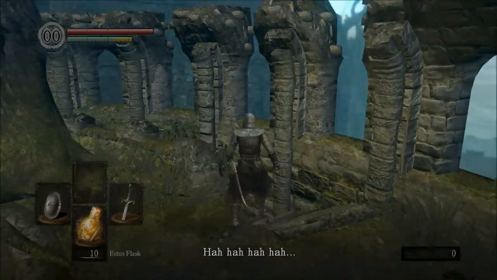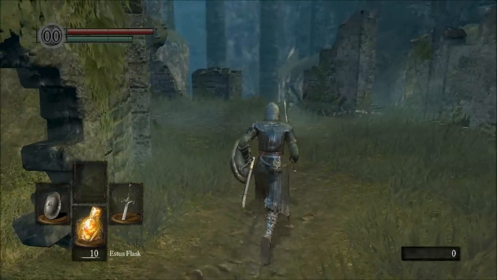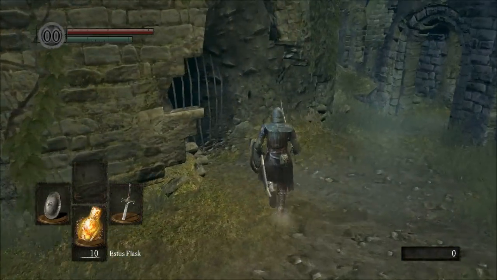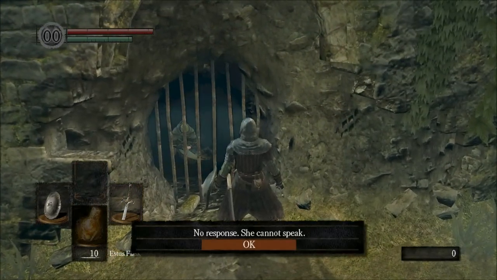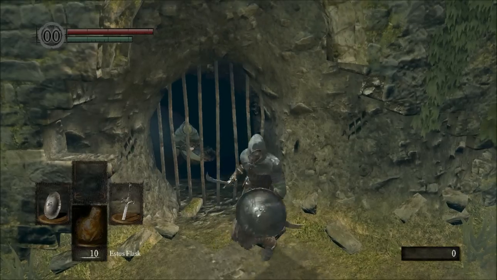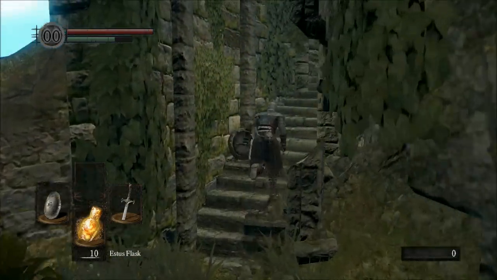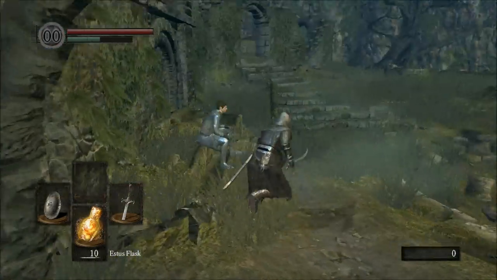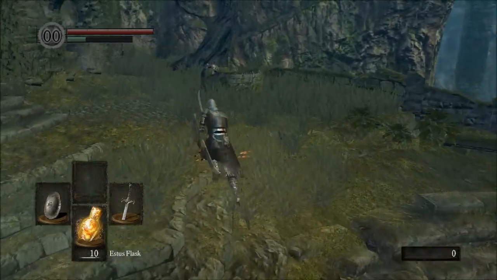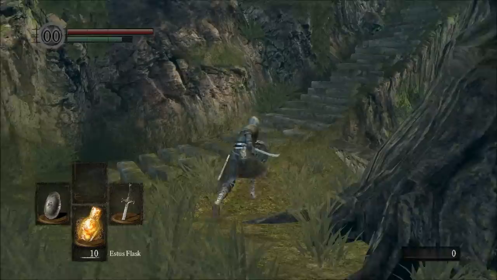Yes, you're crazy and we all know it, and you're very upset. Now we're going to run down here just to make note of this girl right here. She won't even talk to you, but she has this option for reinforcing your Estus Flask, which we can't do yet, but you will find out relatively soon. Before too long, hopefully. Who knows, you might die a bajillion times. And then we will set off into the actual world.